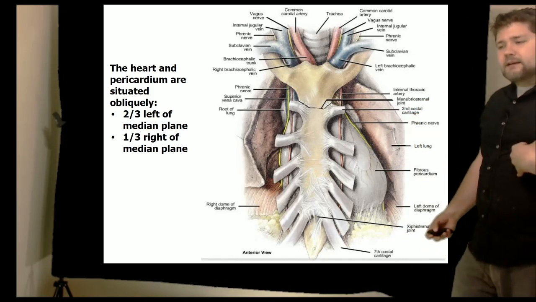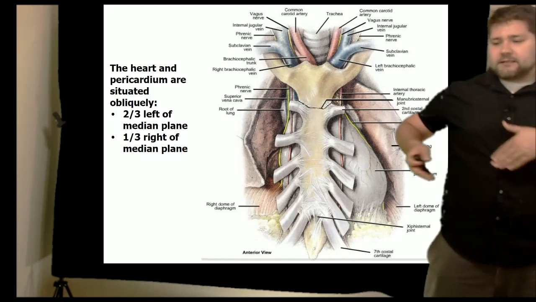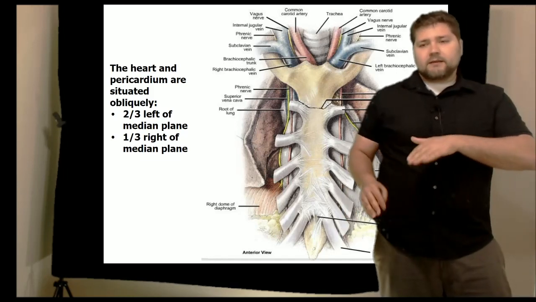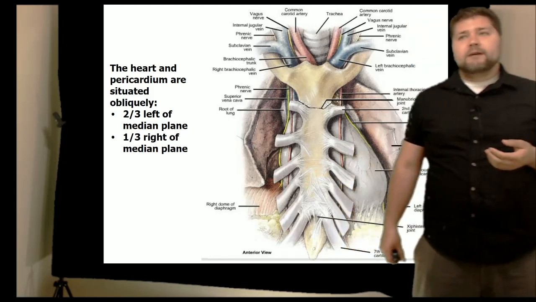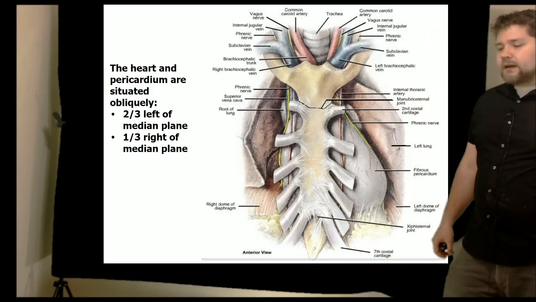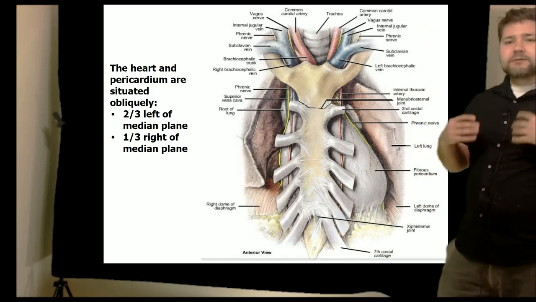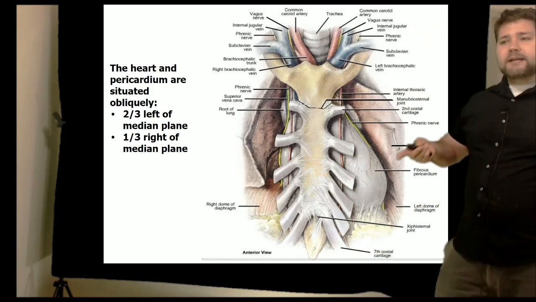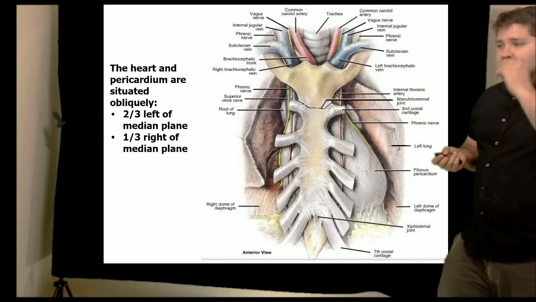Now you can get variations just like in anything else. One of the more common ones is called Dextrocardia, and it's where your heart actually sits on the right side. Basically same thing, but it's on the right side. That one's usually associated with a lot of issues, particularly things like transposition of your great vessels, which basically just means your pulmonic artery and your aorta are switched and doing each other's jobs.